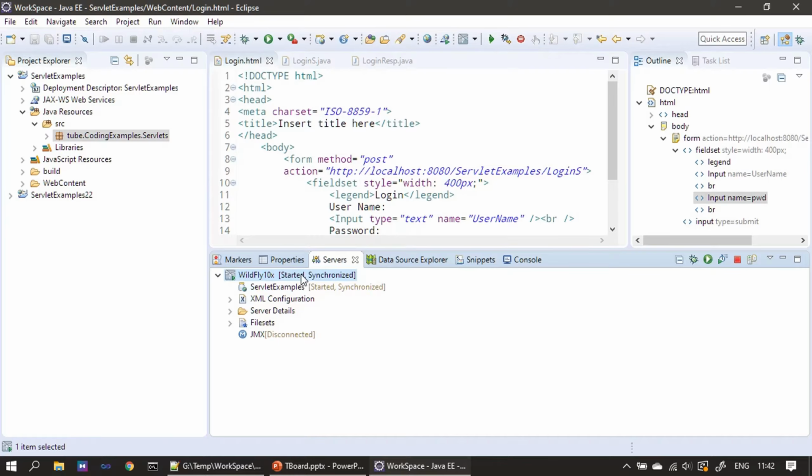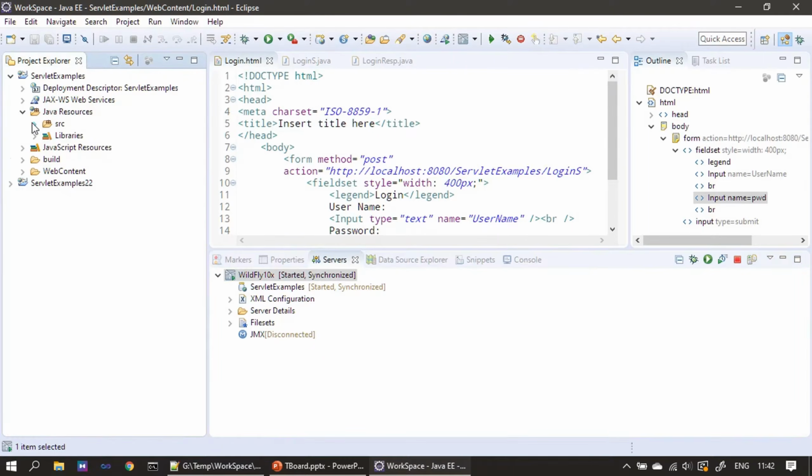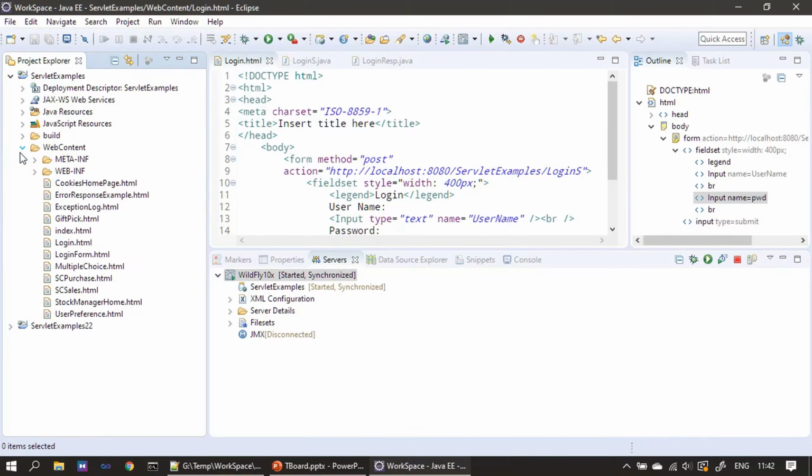You can see Wildfly server is started and synchronized, and the Servlet example also published. Now it is time to browse this login.html.